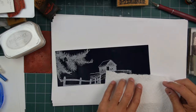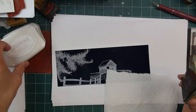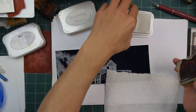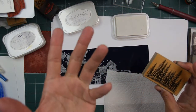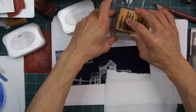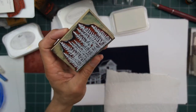Okay, so let's go with some background trees over here. And I'm thinking the pine row, I guess. All right. I'm going to show you something I'll do as far as a technique goes. This is what I do when I stamp these in a dye-based ink where the trees are darker. Let's try it with the same technique here, but with the opposite value of white. A light impression on dark. Well, let's see if I can do this.